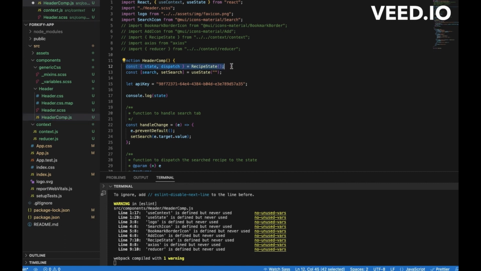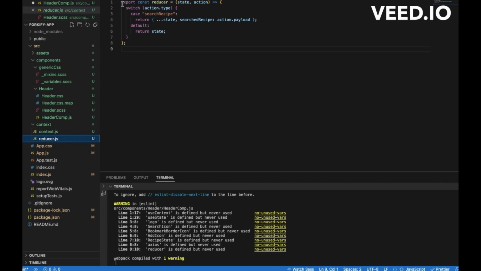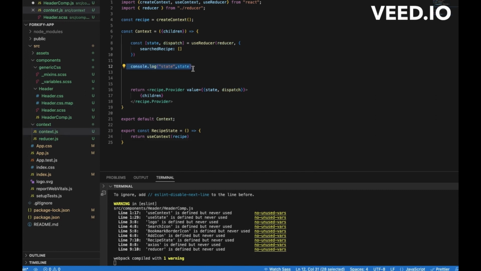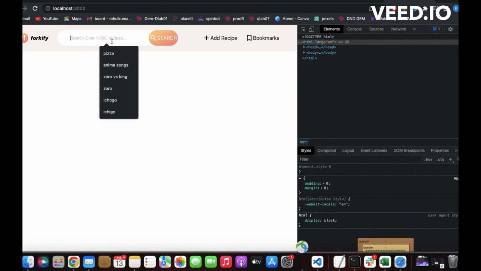Okay, let's come back to the onClick functionality. When we get the response we are dispatching the data to the reducer function. We created a separate reducer file which will update the state based on the type and data we pass, so that we maintain cleanness across the components. Once our state is updated we can use useContext to access our state across the application. Let's console.log the state and see whether it is working or not. Oh nice, it is working properly, and on API success it is updating the API data to the reducer state.